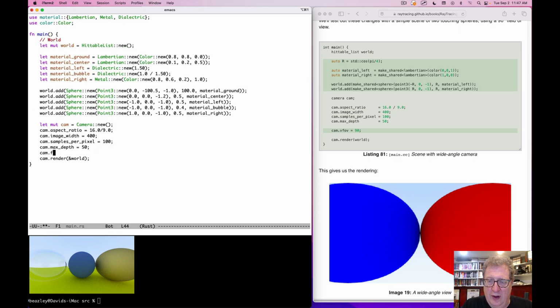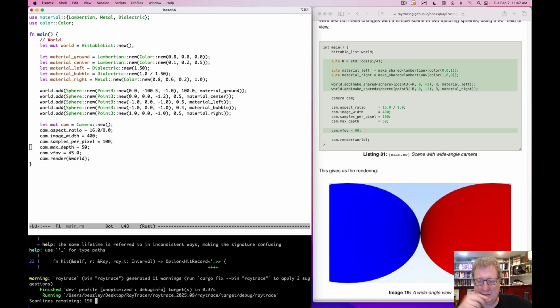what happens here. What is a vertical field of view? I think if we narrow it in, like if I said 45 or something like that, it might zoom in on the image. So let's just try that. Like narrowing the camera.